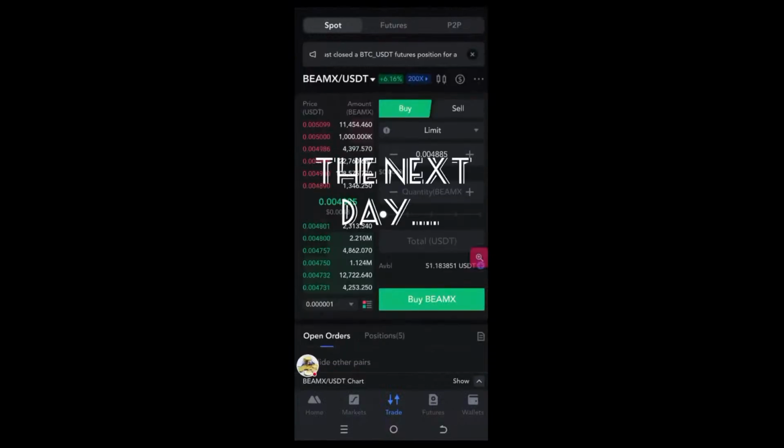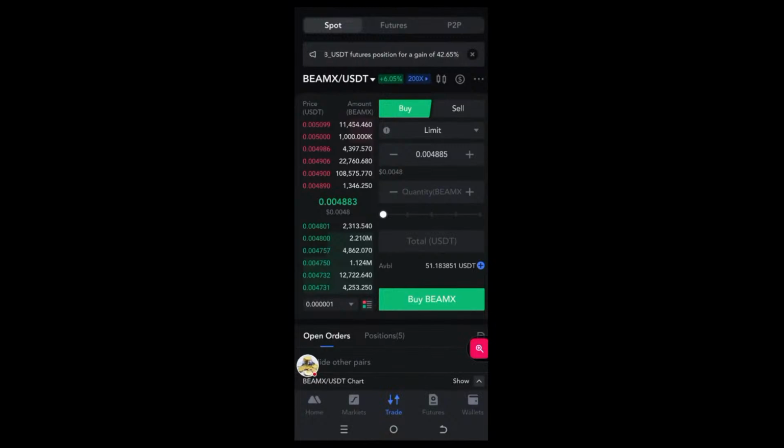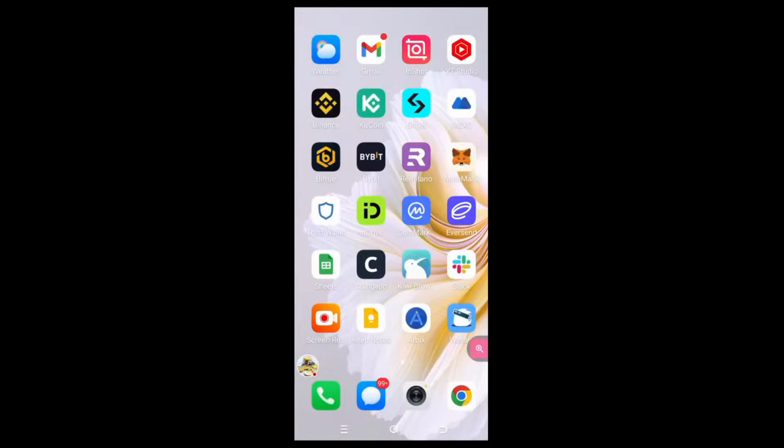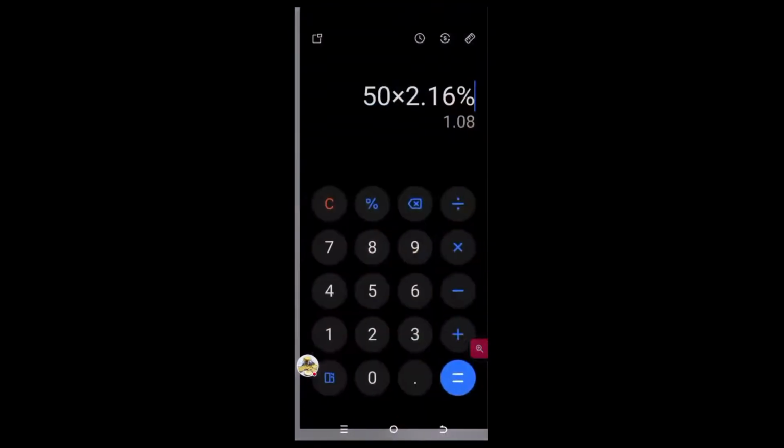And as you can see, BeamX has already executed. Right? See that? We got $1.18. And the beautiful thing about Mexi is that no trading fees. You don't pay any trading fees for now. Maybe later on, but for now, whatever you put in your spot is what you get. So here it is. We have $1.18, and that is 2.36%. Am I correct? Yes, $1.18 should be 2.36% if my brain is not failing me.